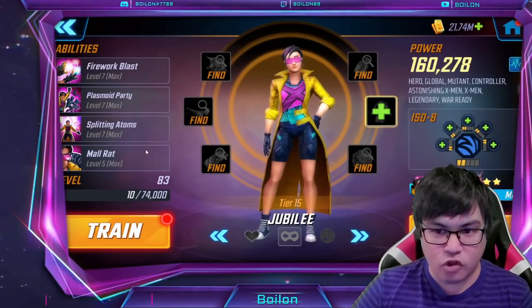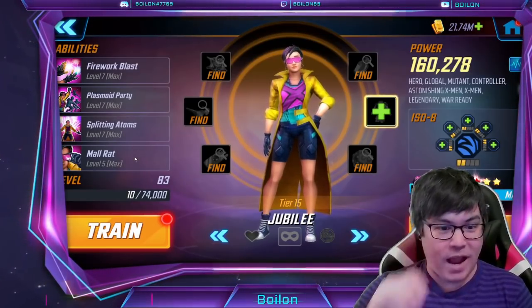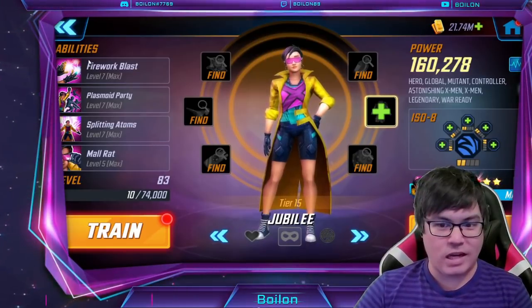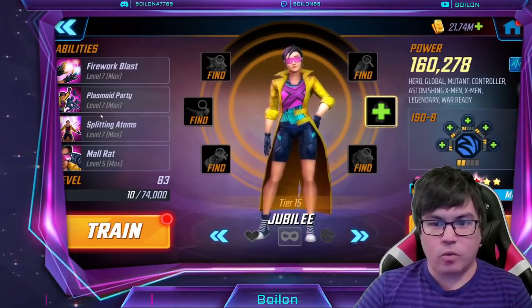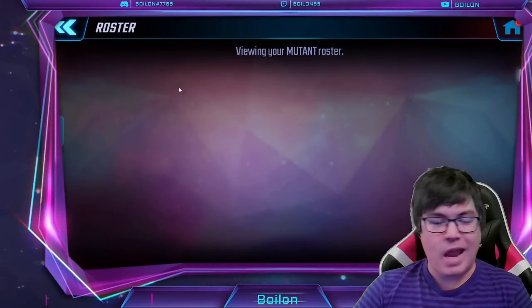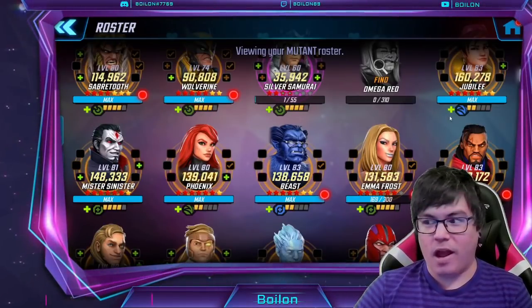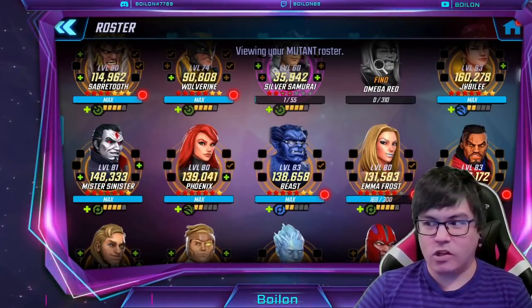So starting off with Jubilee, honestly, I would max her, but whether or not you want to or not is entirely up to you. I just think it helps personally. There's a lot of good reasons to have each of the skills personally, and I use her as a striker. Now, people are going to be a bit contentious about my ISO combination of characters here on my Astonishing X-Men.